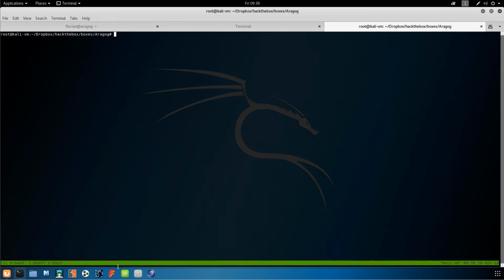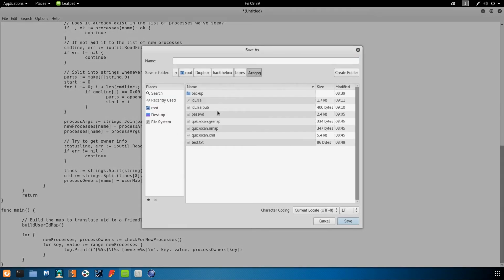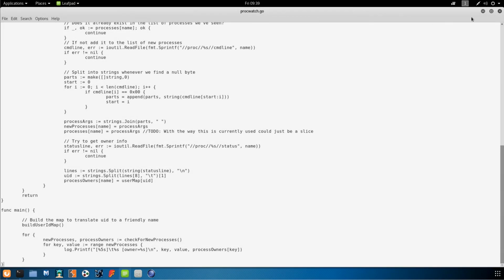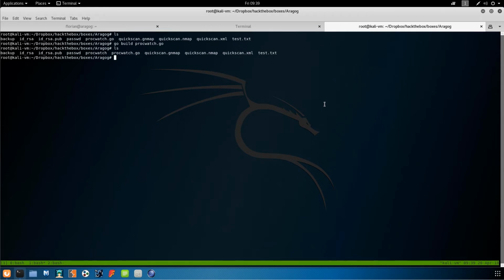And so let's pop open a window here and let's save this as procwatch.go. Close that. And it should be in here, go build procwatch.go. So now we should have a procwatch. And so let's start up our web server. Python -m SimpleHTTPServer. I should have probably tested it first to make sure that it's working, but I've used it enough that I'm not too concerned with that.